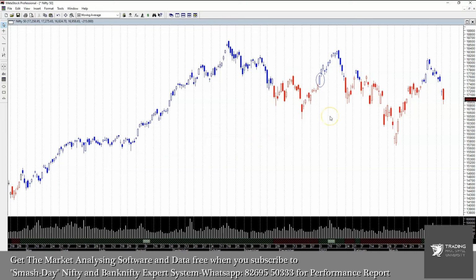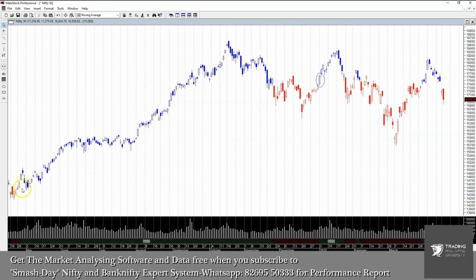Now looking only at this expert advisor, I can tell you where the sell signal came and where the buy signal came. Where a candle changed from blue to red, that is where prices went below both the moving averages, and when the color of the bar changed from red to blue, that is where the bullish crossover occurred. That means the prices went above both the moving averages. You can also see at the bottom pane below the volume some green and red zebra crossing lines. These will also give you some idea which is a bullish zone and a bearish zone.